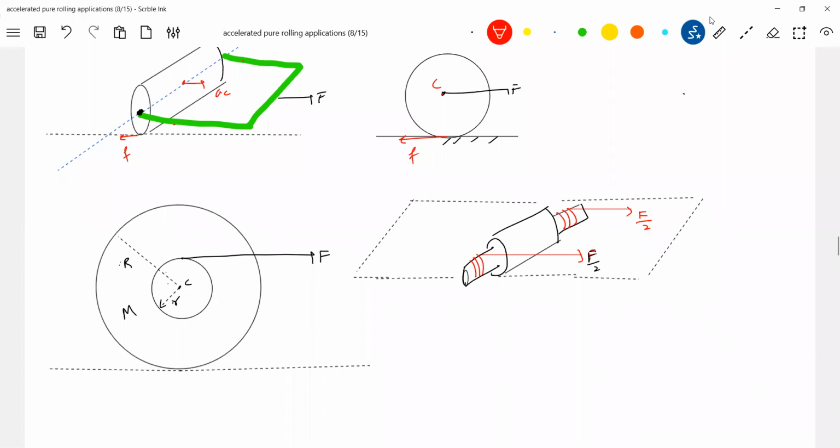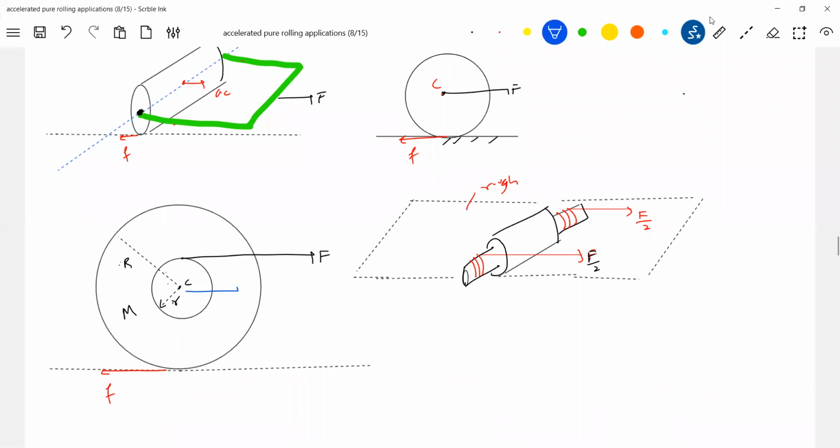What is the moment of inertia? It's not a cylinder, am I right? I can call this a differential pulley or axial shaft, anything you can call it. And the surface is rough. Okay, now I'm asking what is the acceleration of center of mass and friction. So what is the method now? The friction, I'm just assuming like this. Sir, how can you say? I don't know, I'm just assuming that.